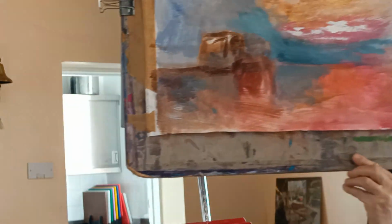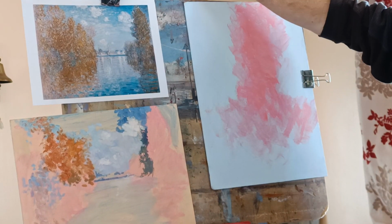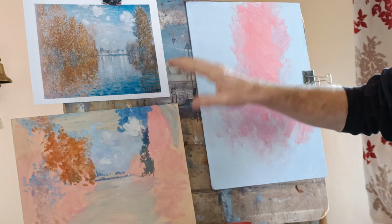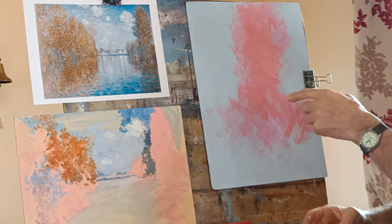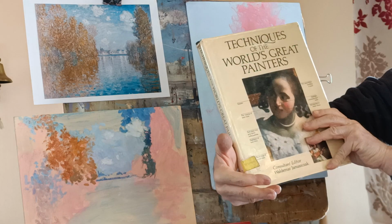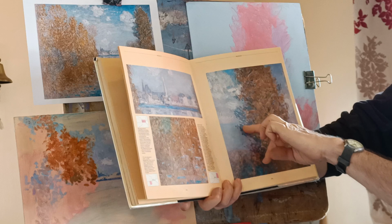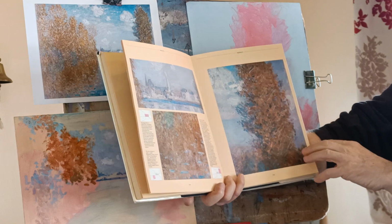So I thought today move onto the Impressionists and the 19th century. Looking at this image, which I thought is reasonably straightforward. It's not overcomplicated with the drawing, so I thought keep it fairly simple. So this one I started on Tuesday with my Tuesday groups, and I thought I'd just do a little bit of a demonstration for the same sort of thing, but just concentrating on this bit. So I got the idea from the techniques book, and I thought that was quite nice, that detail where you can really zoom in and just look at the actual texture of the paint. The colours he's used, the brush marks, and he's scratched into the paint to create texture. So I thought maybe just have a look.